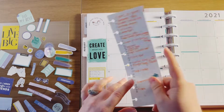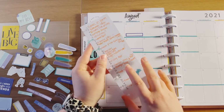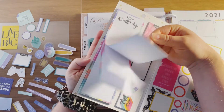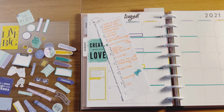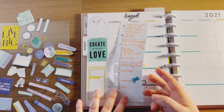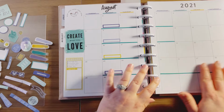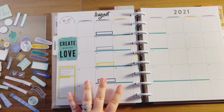All right. So this is what I kind of am going by. I take this out of those sticky notes, you know, like these accessory books. I take one of these out because it's not sticky up at the top, and I punch it and I put it in every single month. And then I write out things that are happening 1 through 30 or 1 through 31, whatever. And that's what I am looking at while I'm sticking everything down. All right. So as I already said, I already have all of his traveling things down.